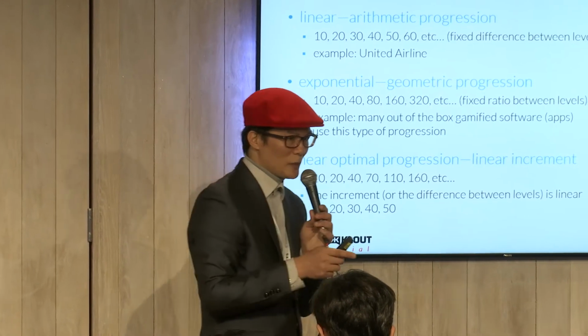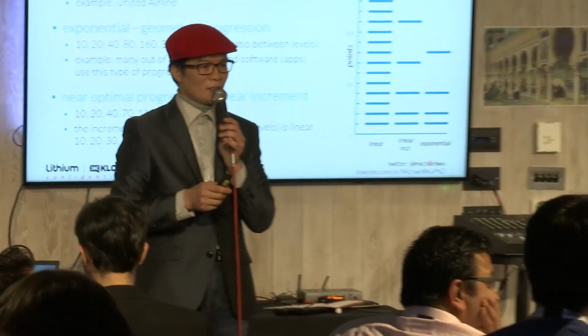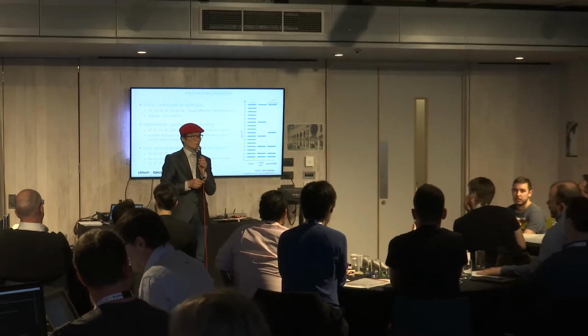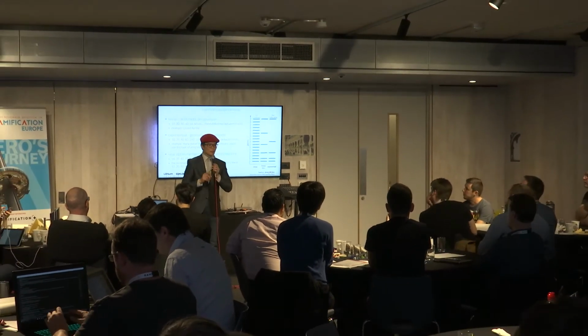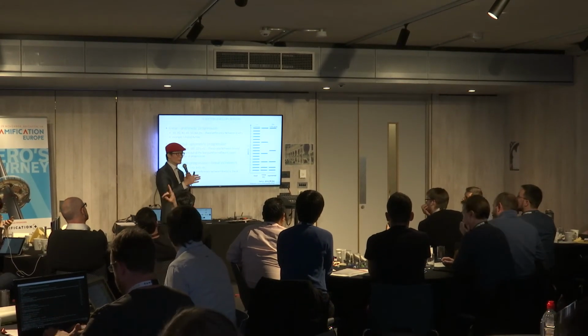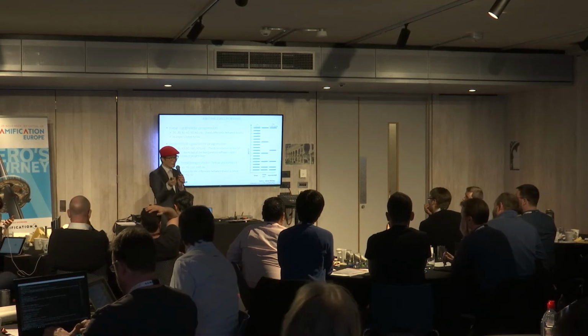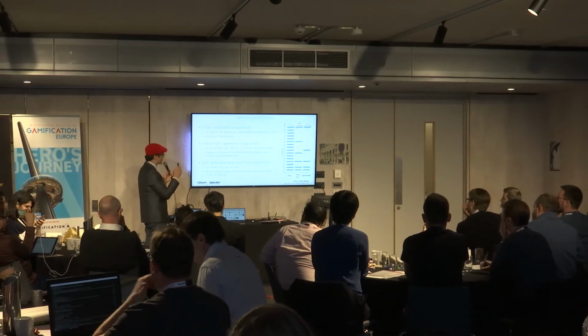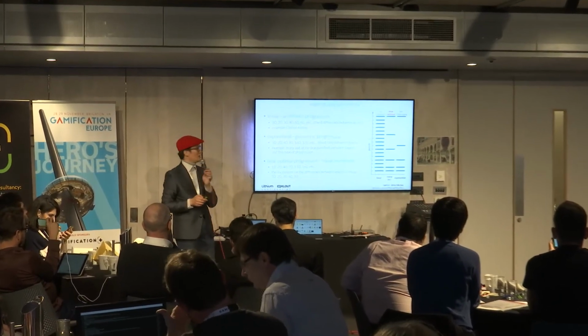What do you mean by raising experience? For example, if I did action A, I get 1 point. When I'm level 20, if I do that action again, I still get 1 point, I don't get 10. No, you don't. That's right. You still get 1 point, but you have to do more. Instead of doing one click, you have to do 20 clicks. Okay. So this is what we call near optimal progression.